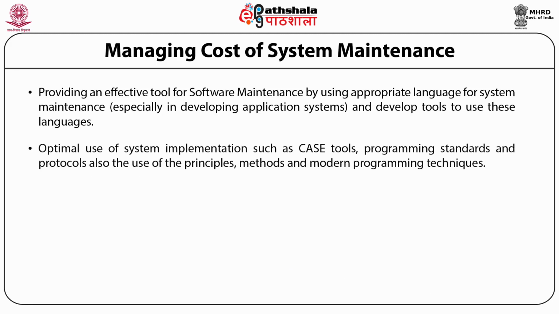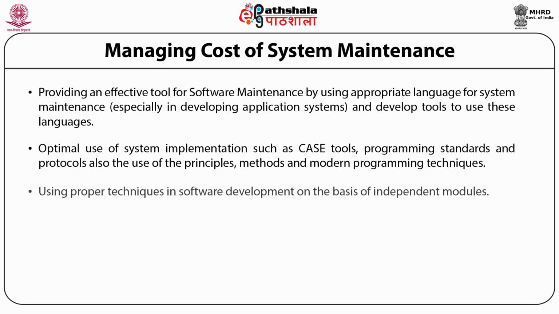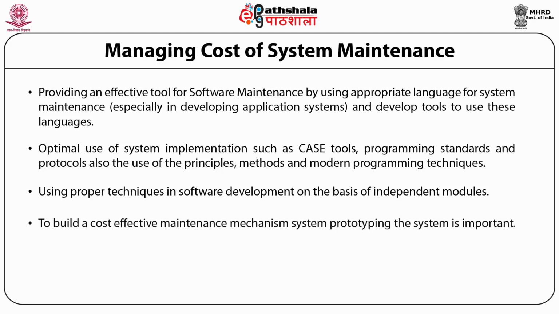The optimal use of system maintenance includes CASE tools, programming standards and protocols. Also, use the principles, methods, and modern programming techniques. Use proper techniques in software development on the basis of independent modules, with the designing and programming using methods consisting of software engineering principles. To build a cost-effective maintenance mechanism, prototyping the system is again very important.